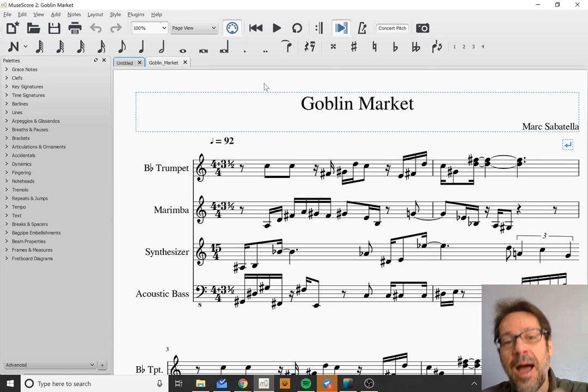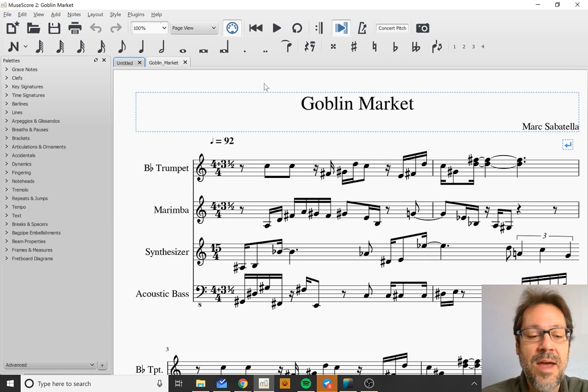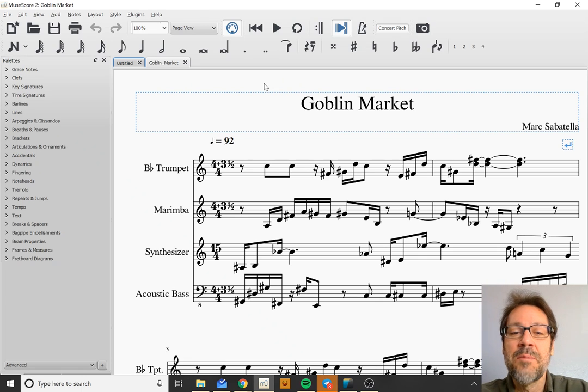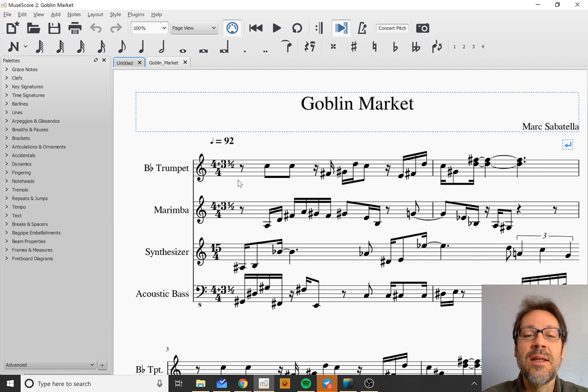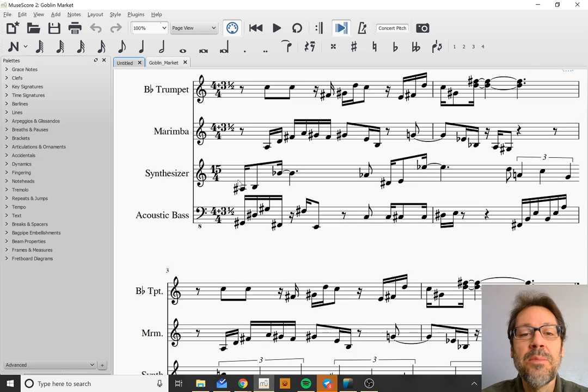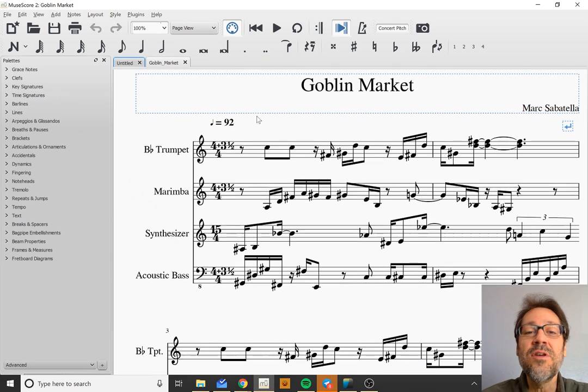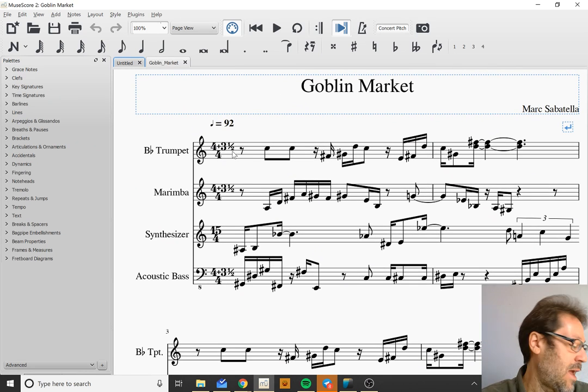Well, in preparation for this particular Café, I discovered I did have a version of Goblin Market, which is great because I want to show what it looks like to take a short but musically complicated score, and what happens when it gets imported. So this is the version that I created in the Café last time.